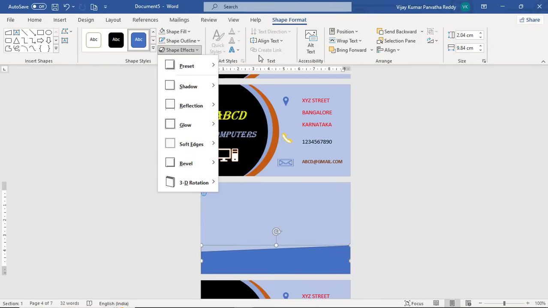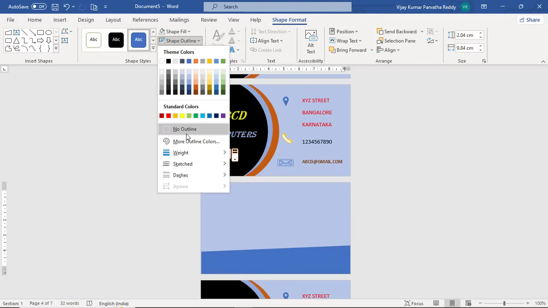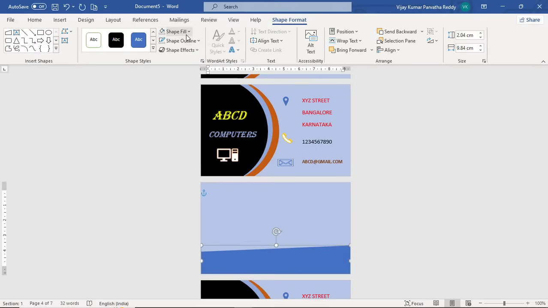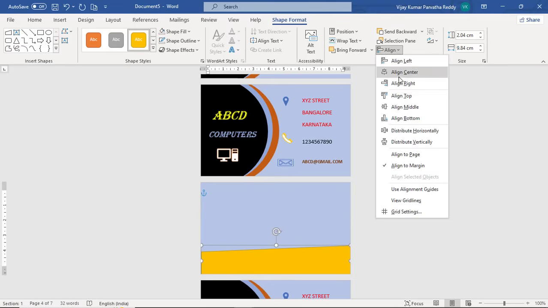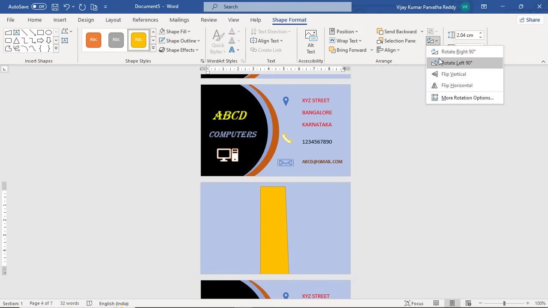Okay, and you can change the outline, no outline, and you can fill with the required color, and we have different alignment options also, and here we have different rotation options also for this.